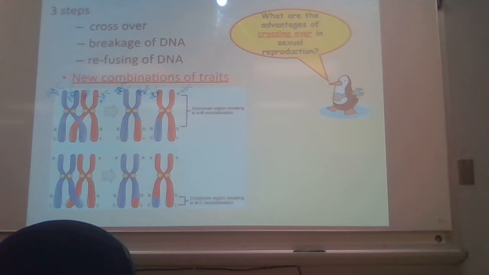So again, the advantage of this is we're making new combinations of genes. And from yesterday, this mixing of genes is especially helpful when you have populations that are in stressful environments, right? And this actually helps to mix up some of those harmful mutations. So if harmful mutations pop up, we're not passing them on to every single one of our offspring.